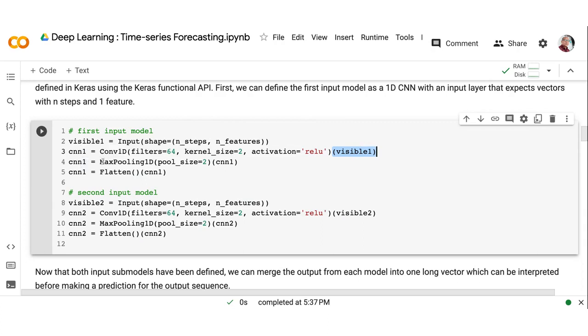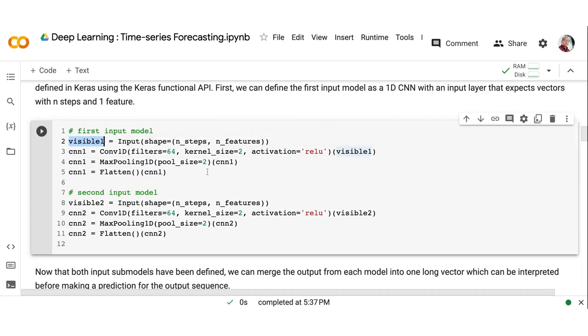Another layer is the max pooling layer, where we put our CNN1 as the input. You can change the names so that it might not confuse you, but make sure that the input of this is the previous one, and this one should be the previous name of this.